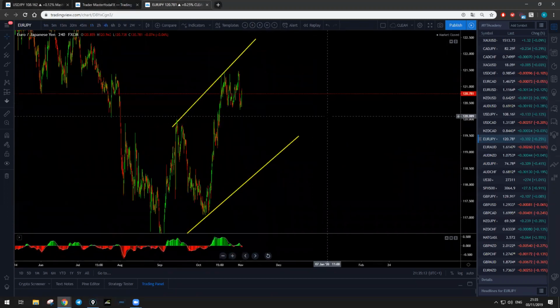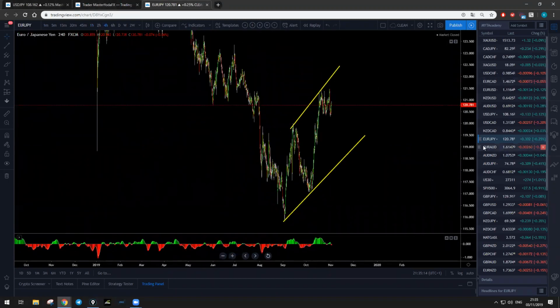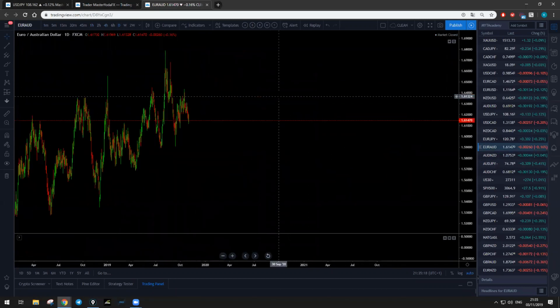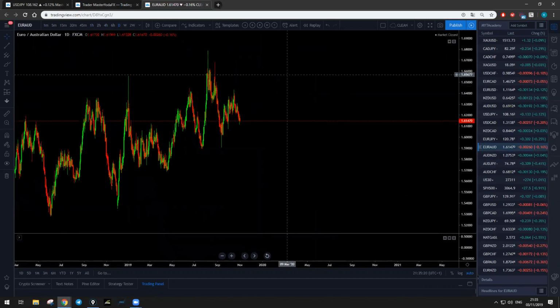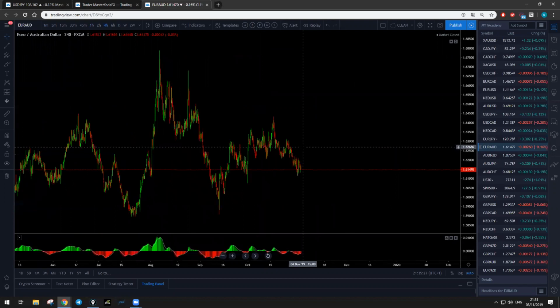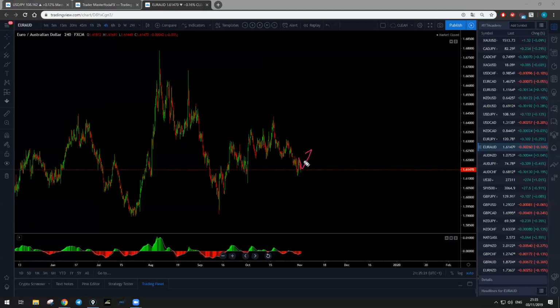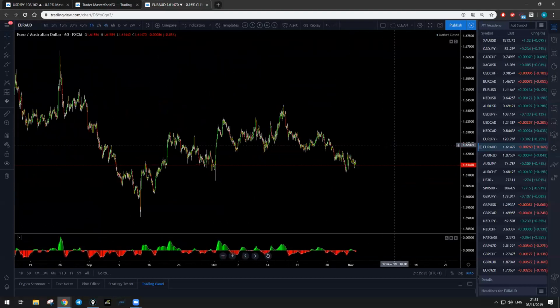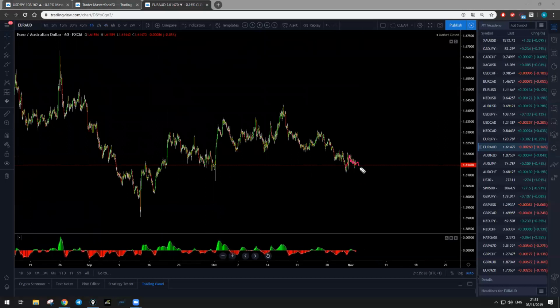Your eyes are on Euro Aussie. So let's take a look. What do we have over there? Price will start to rise, so we can expect something like that. Let me take a look at the lower time frame. Yes, you will be waiting for your buy setup. You can take that buy, and from here, when the price breaks the top, you have to be careful.